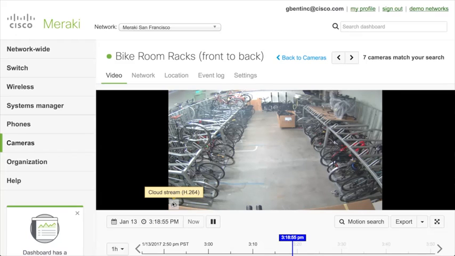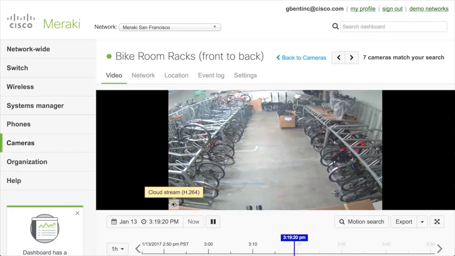But what if you were remote? What if you were at home? Maybe you're in a different office. Maybe you don't have a network connection to that site. Maybe there is no VPN. How do you get access to the camera? Well, because everything is in dashboard and you can access dashboard from anywhere, it wouldn't be a really good user experience if you loaded dashboard and it said, no video for you because you don't have access to the camera.